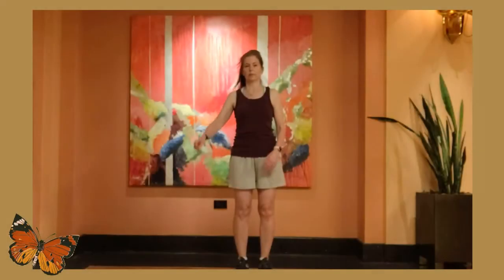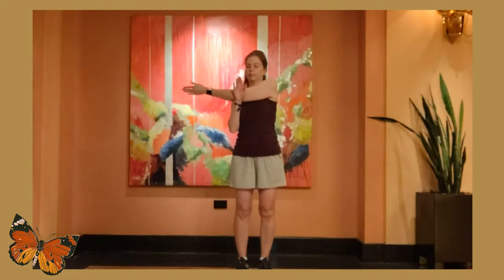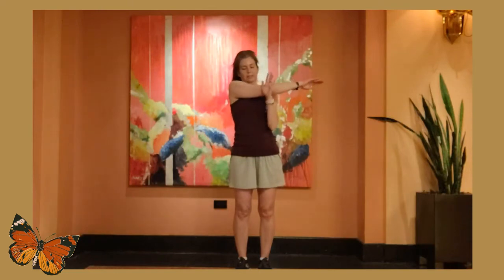Let's loosen up the shoulder and upper back by extending one arm across the body and gently holding with the opposite hand. Try to drop the shoulder of the extended arm to really feel the stretch. Should be a nice gentle stretch. You should not feel any pain here.